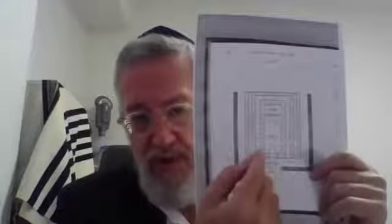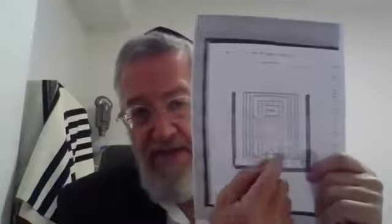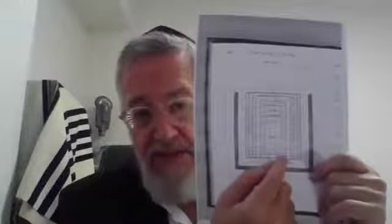So the Rambam calls this a ta. It's a corridor. It goes all around. The next corridor has no name. It's just called ta, corridor. The first one is called Kosel Heichal. It is the wall that surrounds the Heichal. The second one is called Ta. It is the corridor. And this corridor also goes around north, west, and south. It doesn't come around the east. Only the first corridor, the Kosel Heichal, comes a bit to the east.